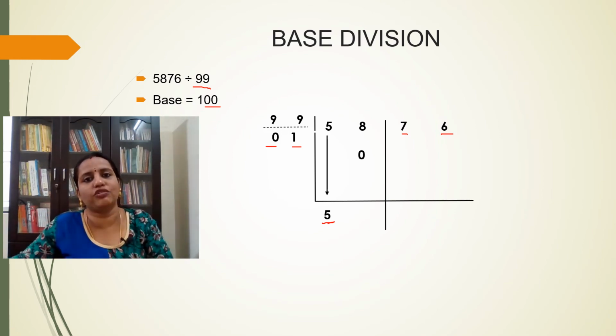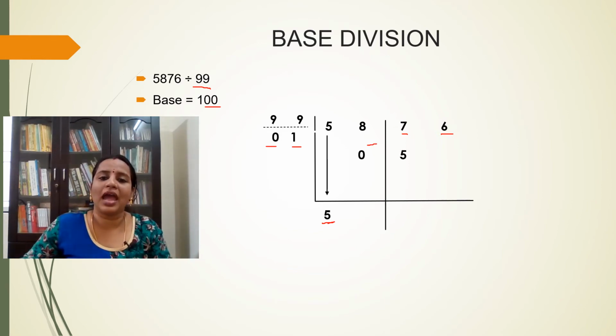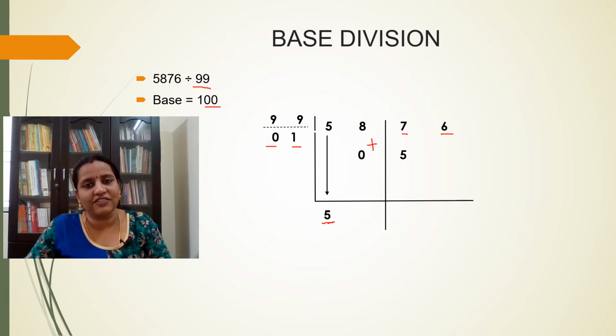Next succeeding digit of the dividend is 7. So below 7, I'll take that 5. Okay, now what I have to do? I have to add these 8 and 0 alone. Do we have to add 8, 7 and 5? No, we shouldn't add 7 and 5. We have to process it again. As we have to complete this step, only after completing this step will we be able to go for the next step. So 8 plus 0 will be 8.